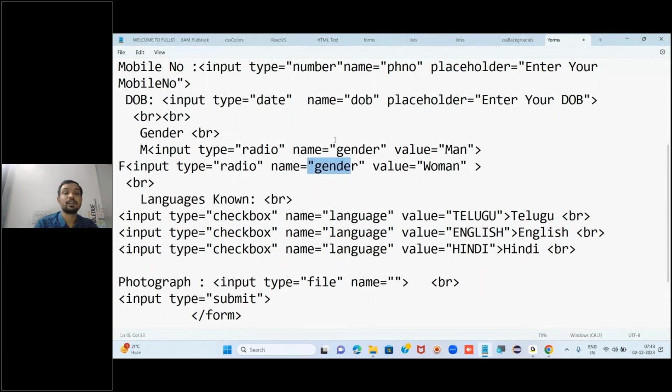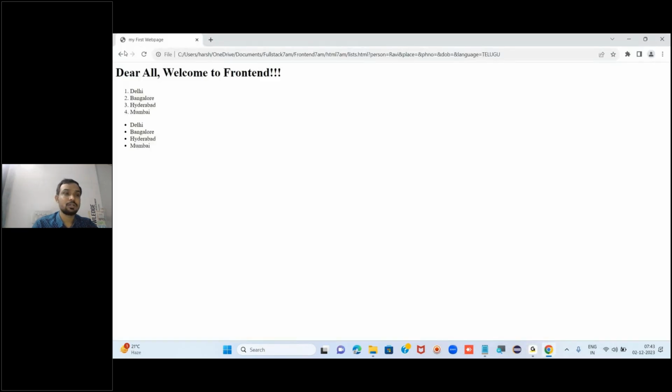This field for selecting date of birth. But this field, for what purpose? Then only I can send it to the server. This I want for photo. You can write anything here, it's valid, because it's just like a variable. So name, you can write anything. Now go there and reload your page.